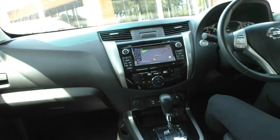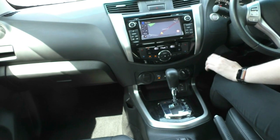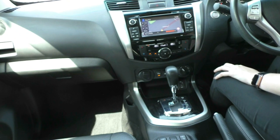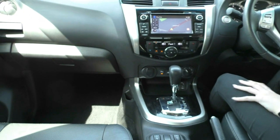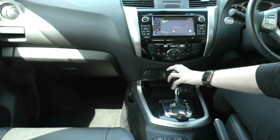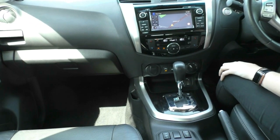And you do also have sat nav in this model as well. So there we are on Kangan Drive. Now also you have a day and night mode, so you can flick the car to have a duller display when you're driving at night, so that it's not so bright and distracting in your face. Now moving down again, you do have dual zone heating and cooling in this model as well, so all of your hard buttons for that are just here.